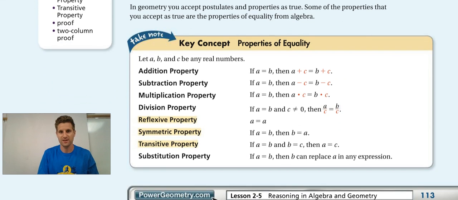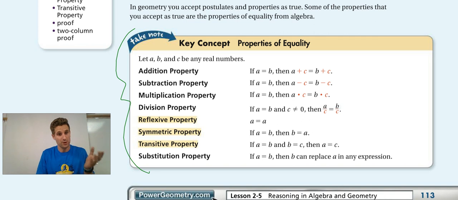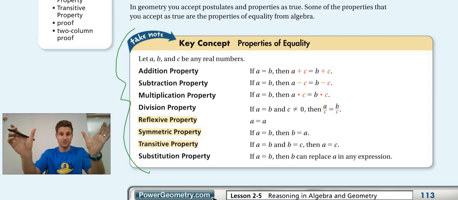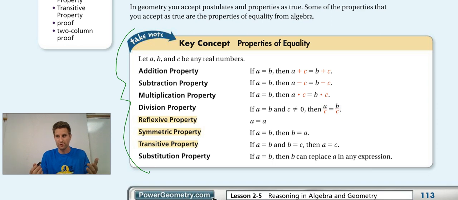Alright, first thing, write this box down. So you're pretty familiar with most of these. And what we're doing is getting into our first steps of what we call a proof. A proof is essentially me saying, here's the question, here's the answer. I'm actually giving you the answer, and then you explain how I got there. So a proof's kind of weird. You're not solving, you're explaining how we get to somewhere.